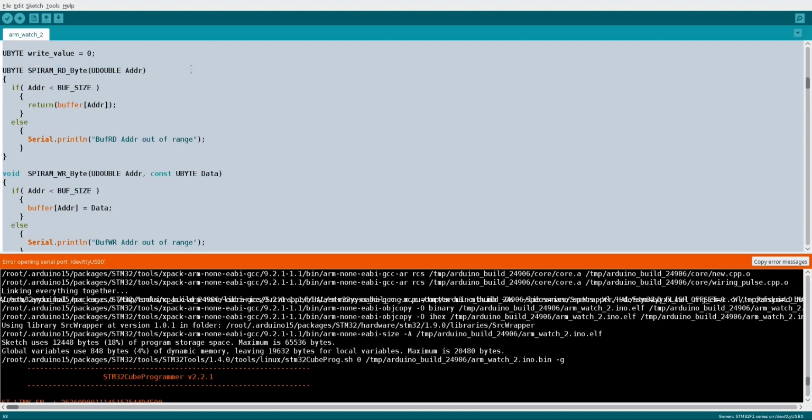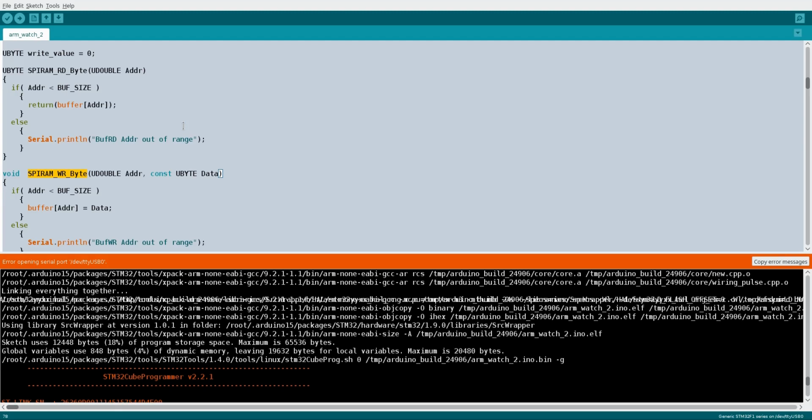Further up there's 2 functions here, SPI RAM read byte and SPI RAM write byte. Now on the original demo board, which uses an Uno, there isn't enough RAM in the Uno to hold a display buffer. So what they've done is they've put an SPI RAM on the board, and they use that to store the display buffer. So when data's written, it actually goes over SPI, and when they update the display from the buffer, they read the SPI RAM. So I've not done that.